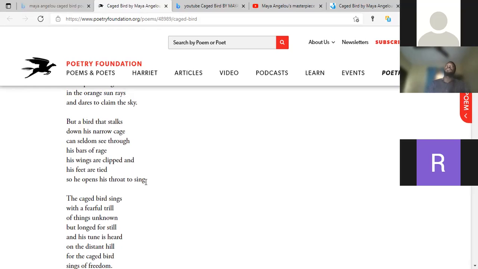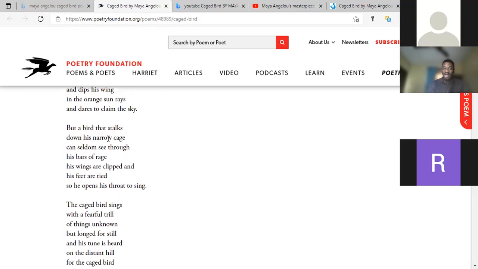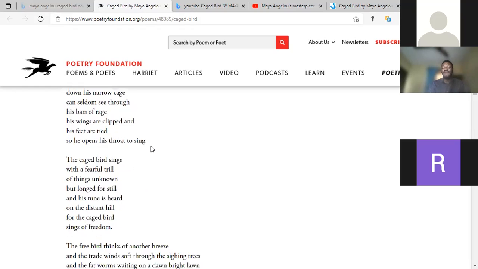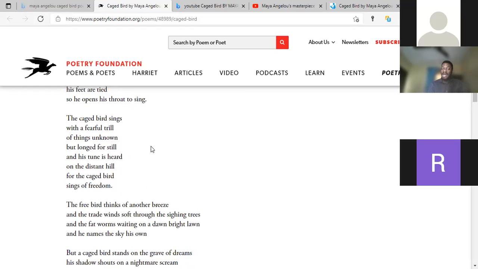Essentially, this was at a point where black people were basically calling out for attention, calling out for how the society is unjustly structured against them, and crying for justice. So Maya Angelou uses the bird here as an allegory to illustrate how there's racial disparity in America and how important it is to identify this disparity and see how, on one hand, white people are experiencing unbound freedom. On the other hand, you have another group of people who are experiencing racial and systematic restrictions as to how they can exist.